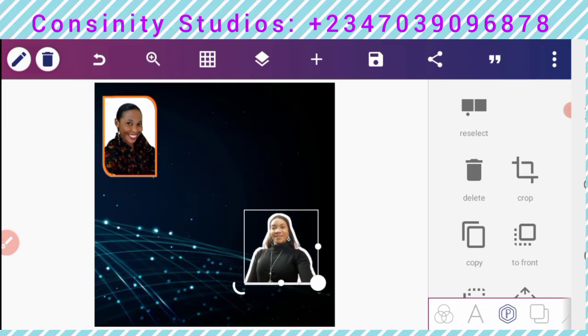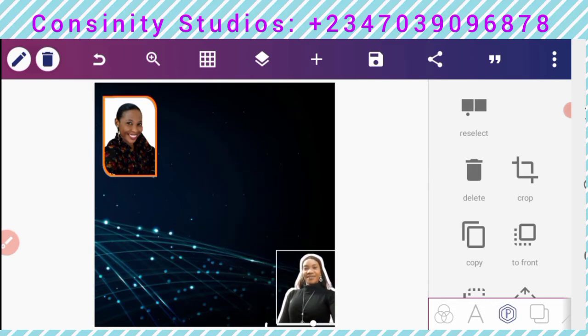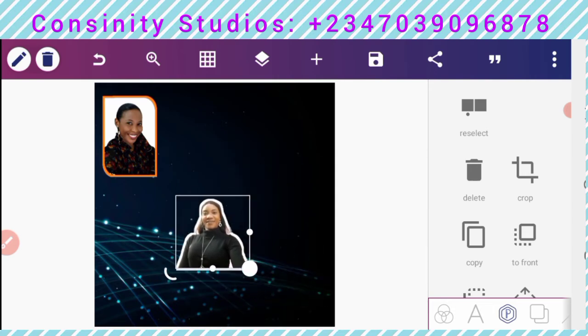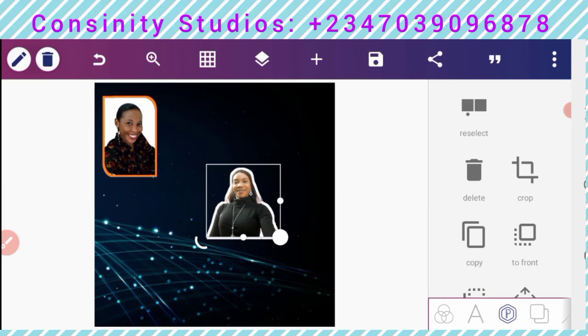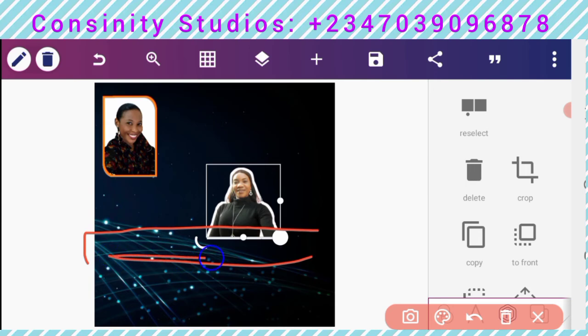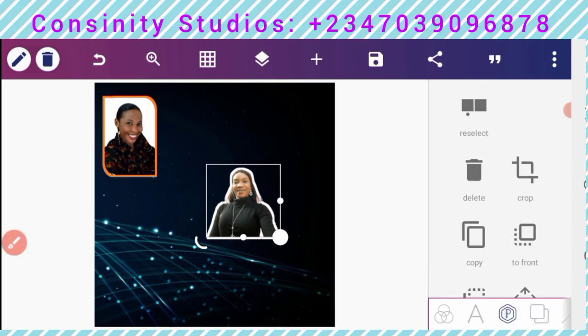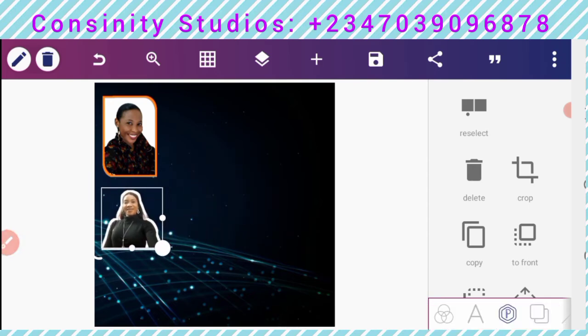If you wish to place this picture, it may be somewhere around here or somewhere around here. Maybe you want to cut off some part, or possibly anywhere around the middle part of it. It means that you have extra elements, such as maybe ripped papers, or a kind of lens flare, or even a shape you want to use to cover this area, or bring it close. There should be something that serves as a complement to this part of the image. These are the things you need to take note of, because if you're designing as a professional, you need to observe all these things. You can't just place pictures anywhere and anyhow.